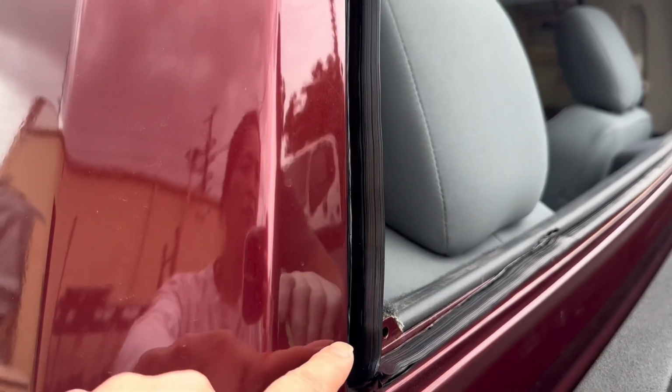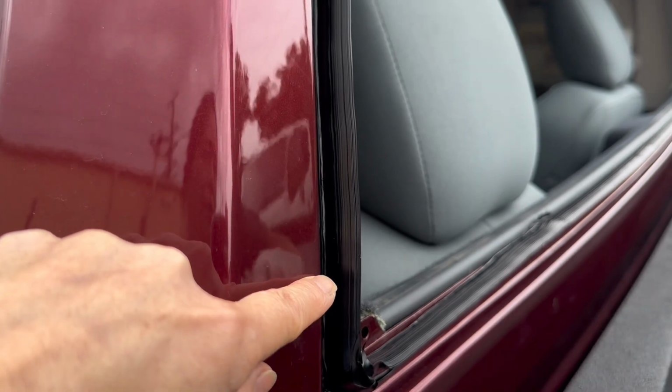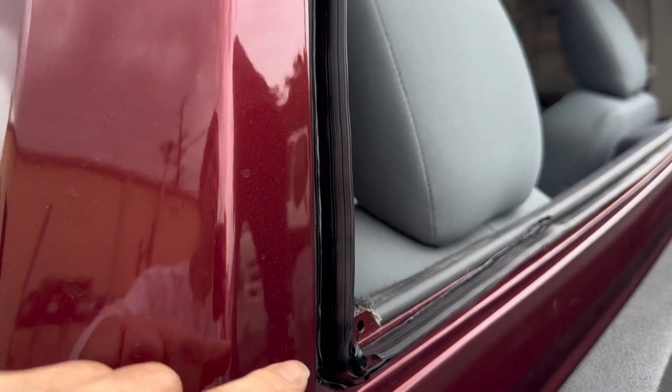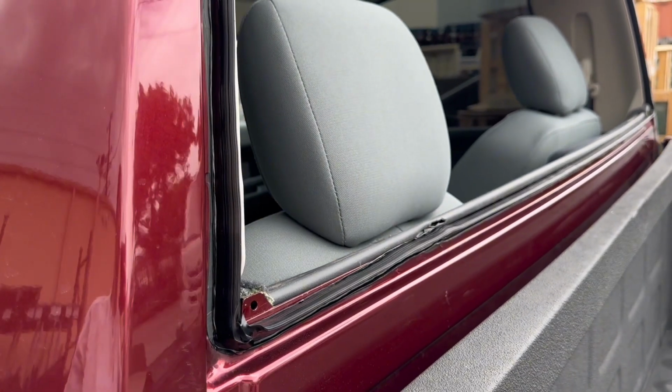So make sure you apply the new glue a bit higher than the body, so when you apply the glass, it can bond well. If there's too little glue, there's a chance of a leak.